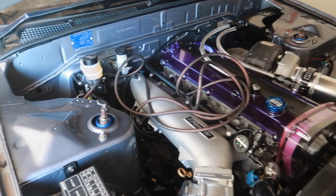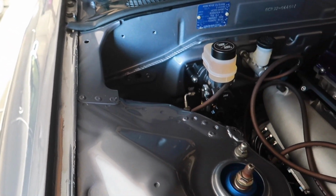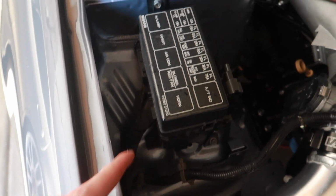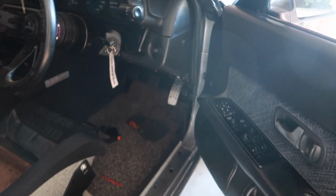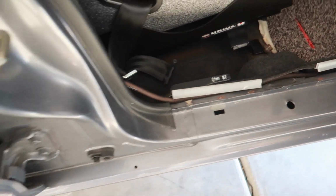Also came to the conclusion that I really don't want to go ahead and drill into my firewall, so what I'm going to do is utilize the stock wiring harness hole, which feeds in this little pocket here underneath the wheel well into the firewall there, through the kick panel, and then I went ahead and took off the door sill, and then we can route our power wire nicely throughout the inside of the chassis.